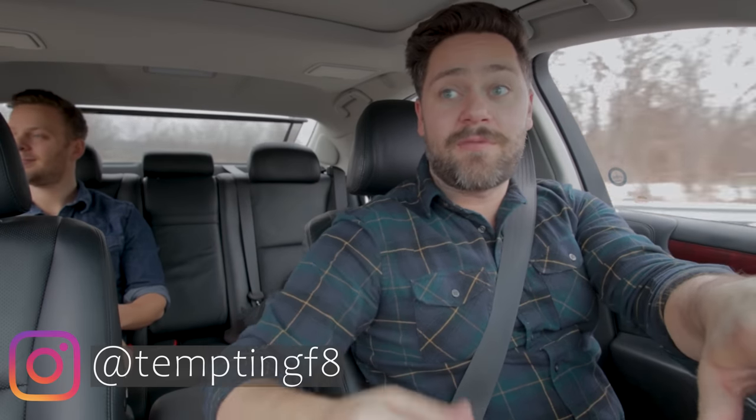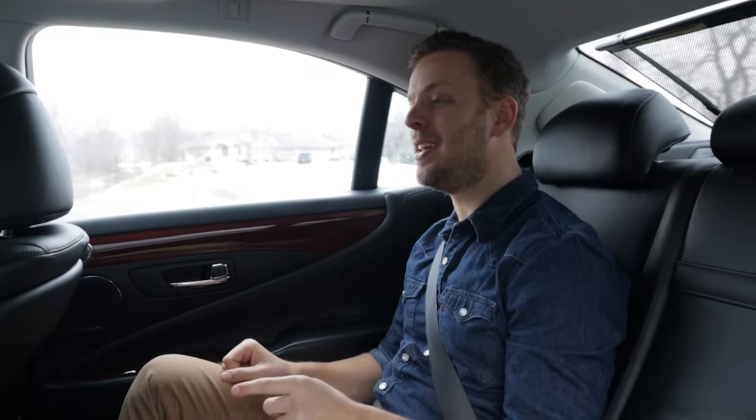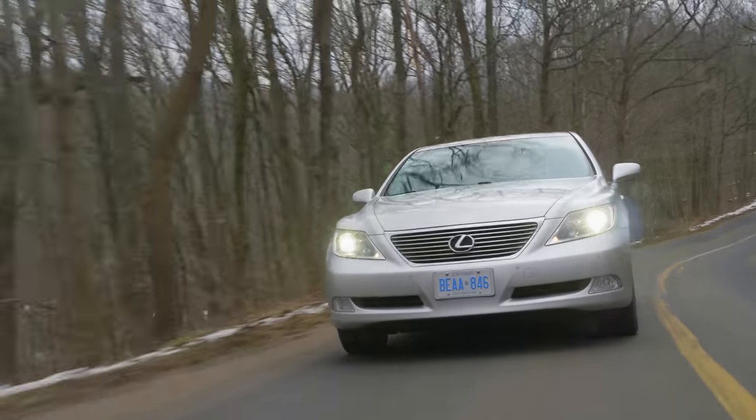Interestingly, the owner — my friend Jerry — actually put a hilarious exhaust on this car: it's a spacer that literally creates a tiny exhaust leak, and all it does is let you hear the V8 a little bit more. So he's taking steps to make his super-reliable old Lexus slightly less reliable? No, it's nothing to do with reliability — all it does is make it a little bit more V8-ish because the car was so silent to begin with. Both of these cars are on snow tires. It's very nice, and there's more space back here — way more space. This is even the short wheelbase.